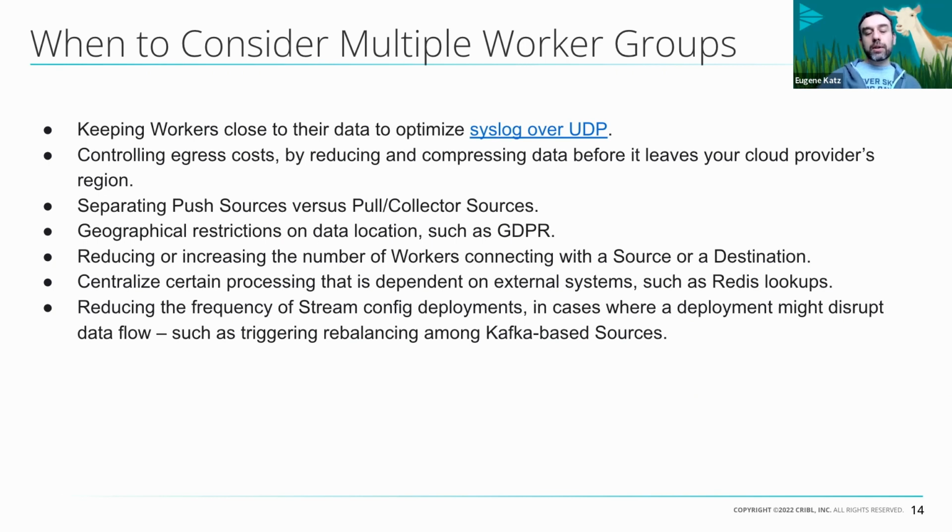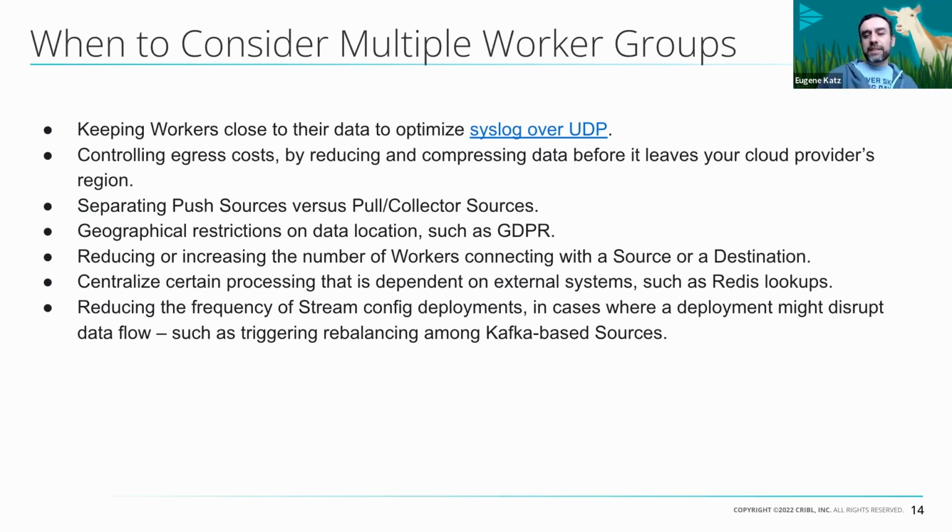Similar setup where you're interacting with external systems like Redis lookups. If you want fewer worker processes doing that communication, you could pipe things through another worker group, depending on the number of connections you want. If there's caching going on of some sort, you might not want to have that cache on every single worker process. You will potentially have that cache on every worker process, but you want to have fewer of them, for memory concerns or whatever.